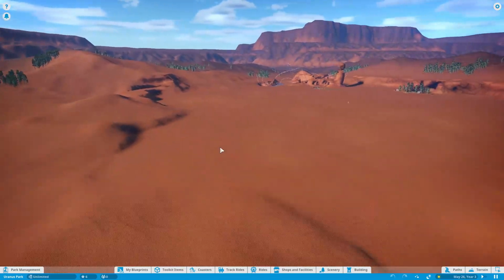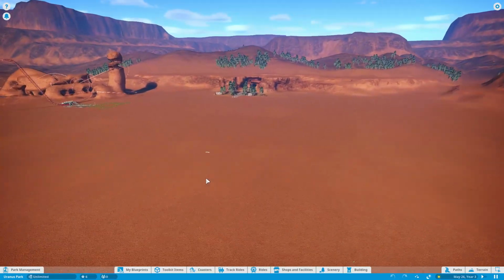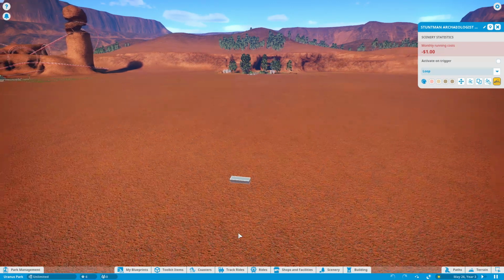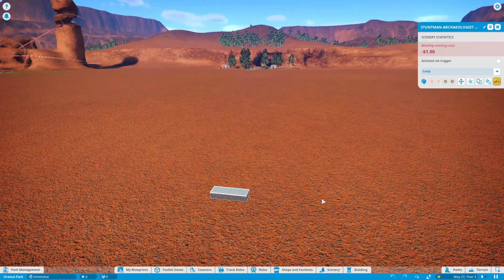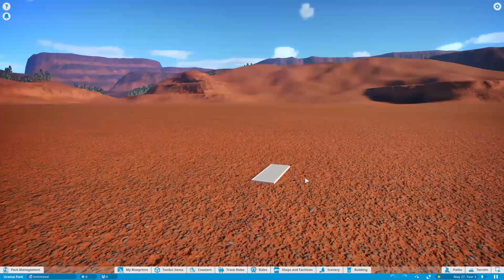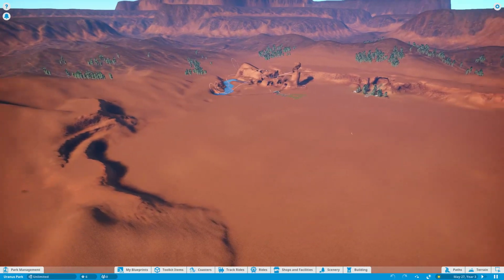Desert theme, named Uranus. There is something over here. What are you? A stuntman archaeologist. Okay. Let's just leave that guy right where... Oh, there you go. Looks like there's two of them. You know, I like that. We're just going to leave that. Now back to where we were.